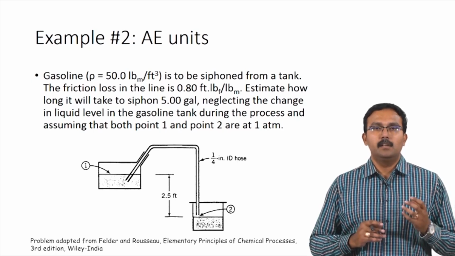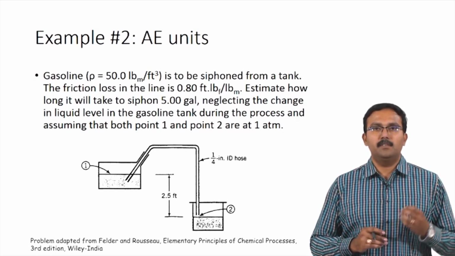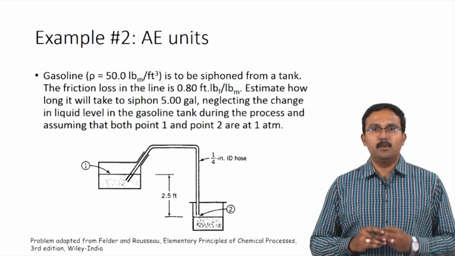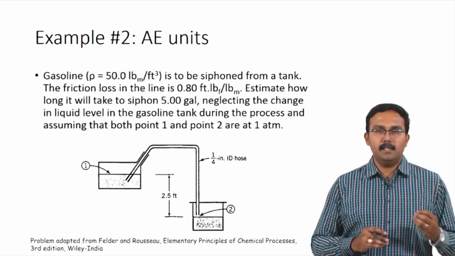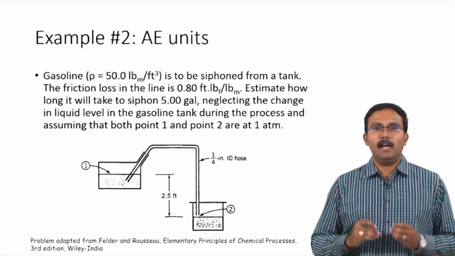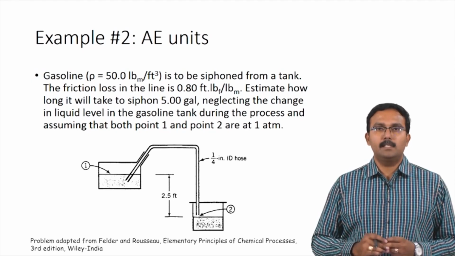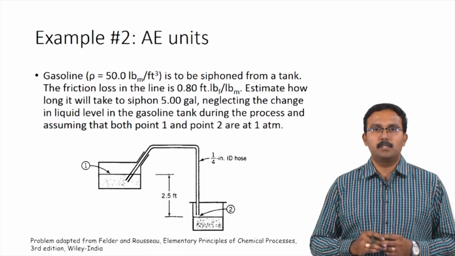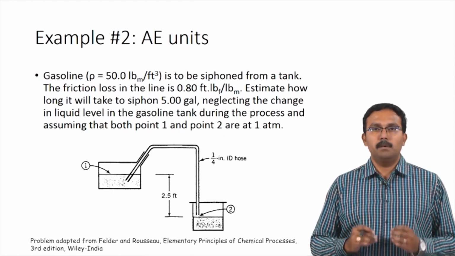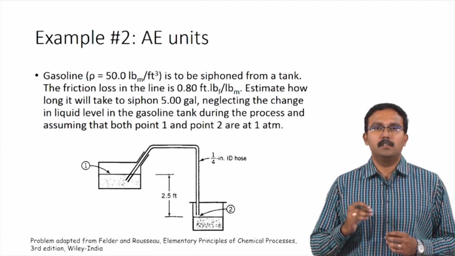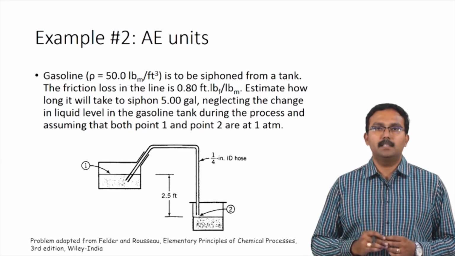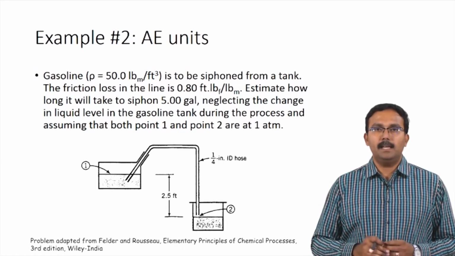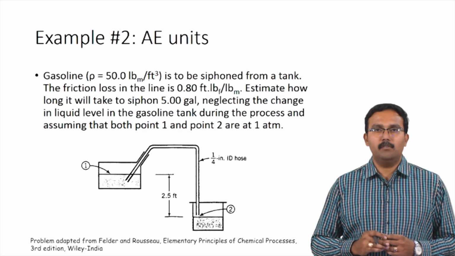So, here you have a friction loss. The friction loss term uses pound force. As I mentioned, you should go back and look up the video on units and dimensions to understand the inherent problems with the pound force term. You should try to remember and recollect what GC, which is the conversion factor, represents. We will apply that conversion factor while we are solving this problem.